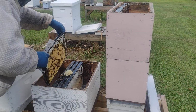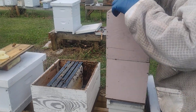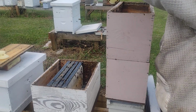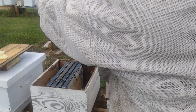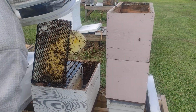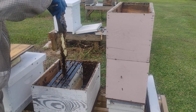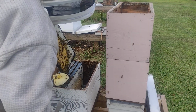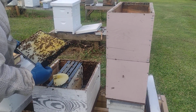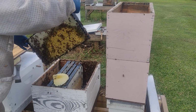Don't see the queen. Get that cleaned up. Pretty drawn out, laid up. You get over here, see if I can see the queen. Definitely don't want the queen to fall off outside. Good looking frame. I do not see the queen down here. So I'm gonna go ahead and clean that off. Get that off of there. Hopefully when that comb that's in the bottom down there broke out, it didn't damage her. I haven't seen her.